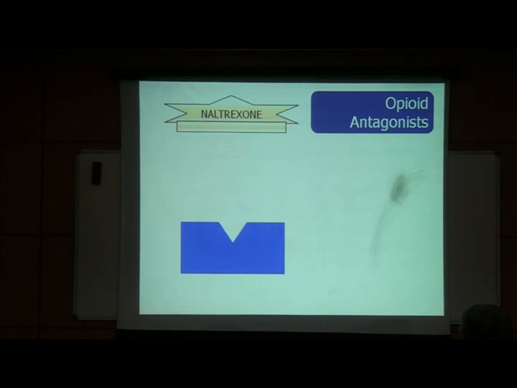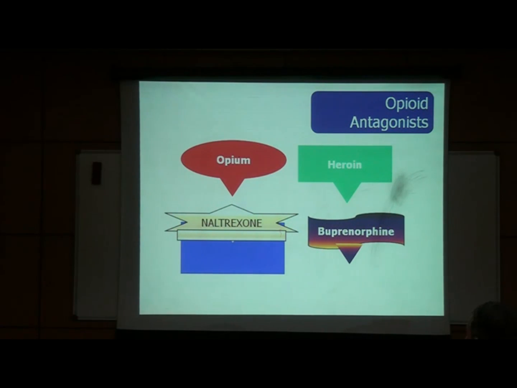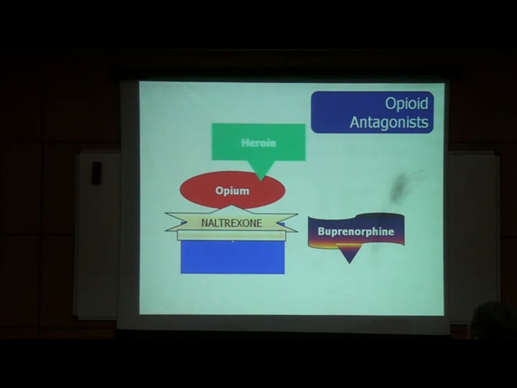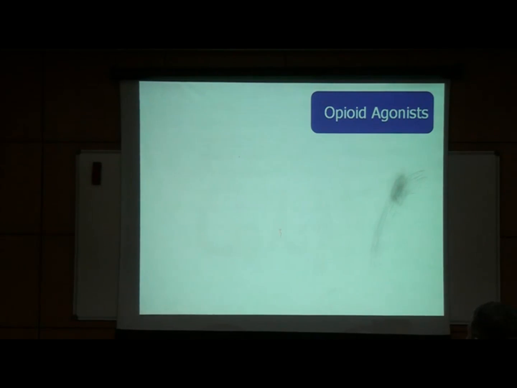Sometimes we also insert a wrong kind of key in the lock when we are trying various keys, and then we find that the key has got stuck in the lock, and even if the real key is found, the lock does not open, because the wrong key is stuck in the lock. So that's what happens with the antagonists. They do not have any action of their own. They just block the receptor. They just block the particular site of action of opioids. So when the site of action of opioids is blocked, even if you get the agonist drugs like opium, heroin or buprenorphine, they won't be able to exert their effects. So this is how agonists and antagonists work. And that's the principle behind using this particular form of treatment.